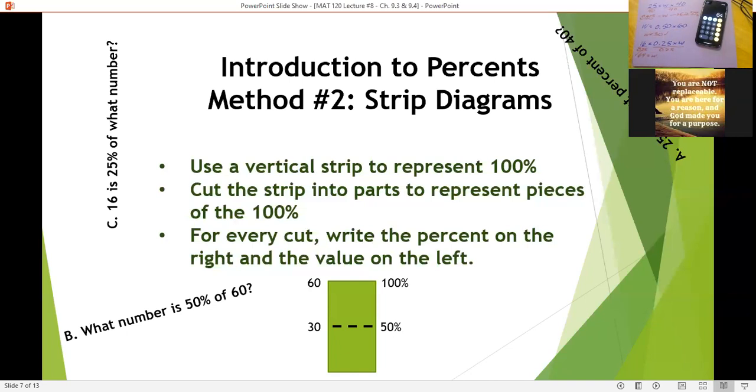Okay, so once again, how do we deal with this? We start in the same way every time. We draw our strip diagram. After we draw the strip diagram, we put 100 on the top right. We put any numbers that we can on the left to represent 100. And then we think about the other numbers and show chops and dotted lines and cutting like that. Let's do a couple of examples like this, okay?